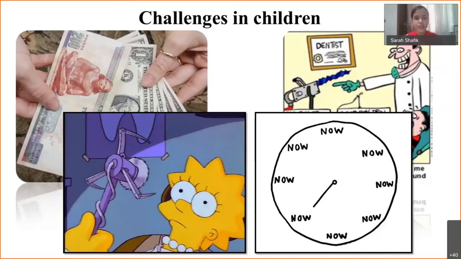Whenever you see a white spot lesion in a kid, you have to start dealing with it. But if it is a developmental defect like the hypocalcification, sometimes you have to wait until the tooth has erupted a little more so that you can see the whole lesion. Sometimes you cannot see the whole lesion clearly, so you can wait a little bit more until you see the boundaries of the whole lesion so you can deal with it.